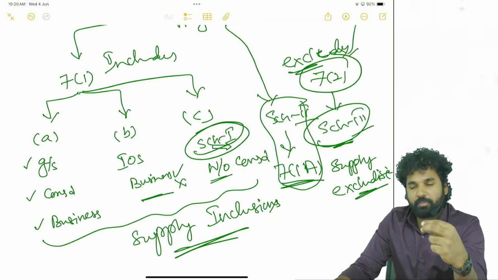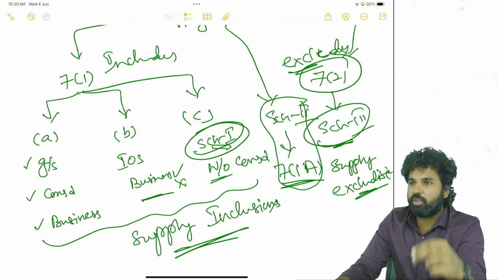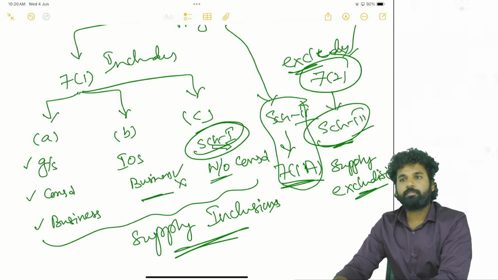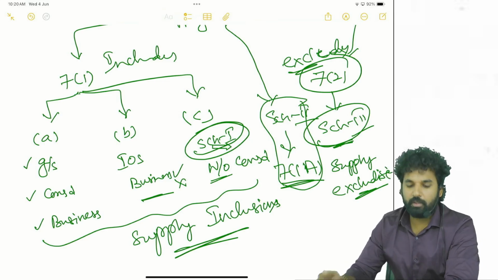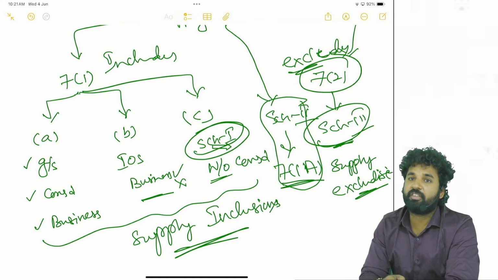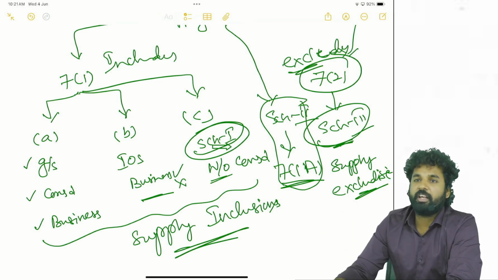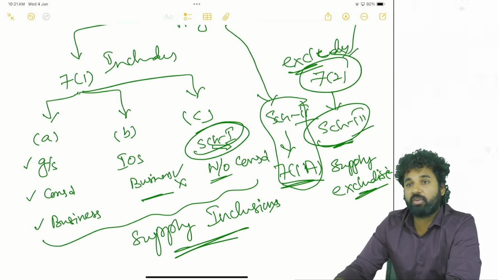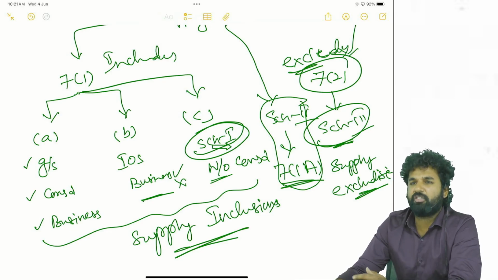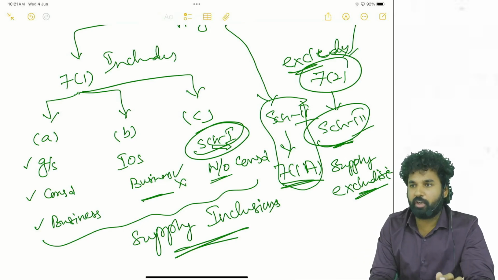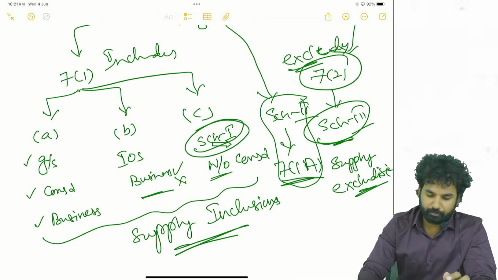And now 7 subsection 2. In 7 subsection 2, there is a list of activities which are meeting the requirement of section 7 subsection 1, but still those activities will not be treated as supply. That is the negative list to supply. That is exclusions from supply. You got this, sir? 7 subsection 3 is there. That is a very nominal section. So you got this structure. We will discuss it elaborately. Okay, right.